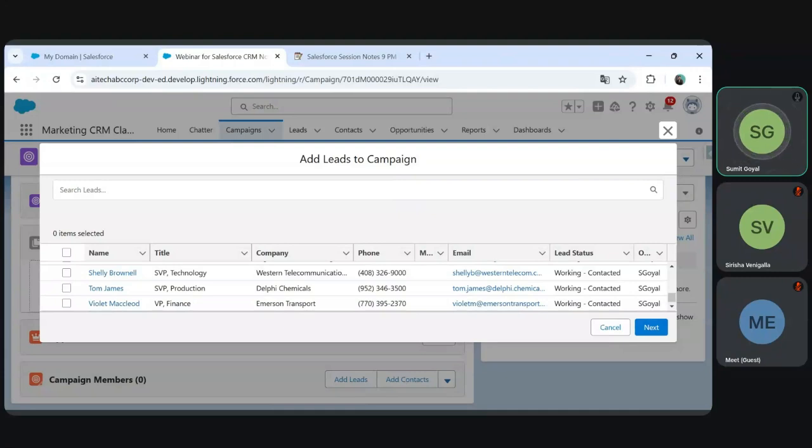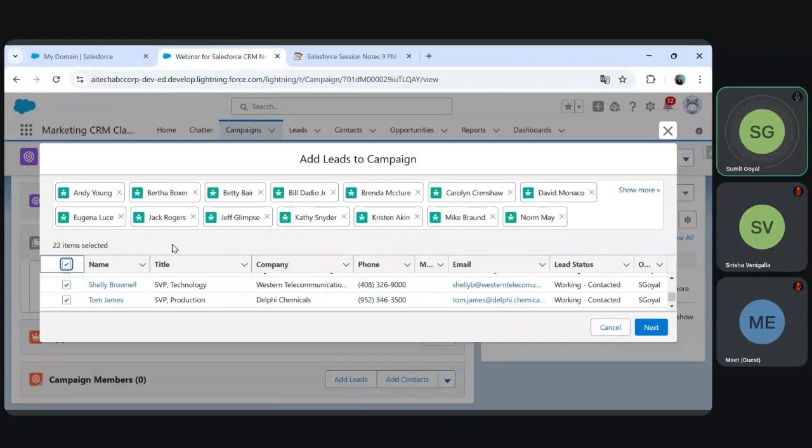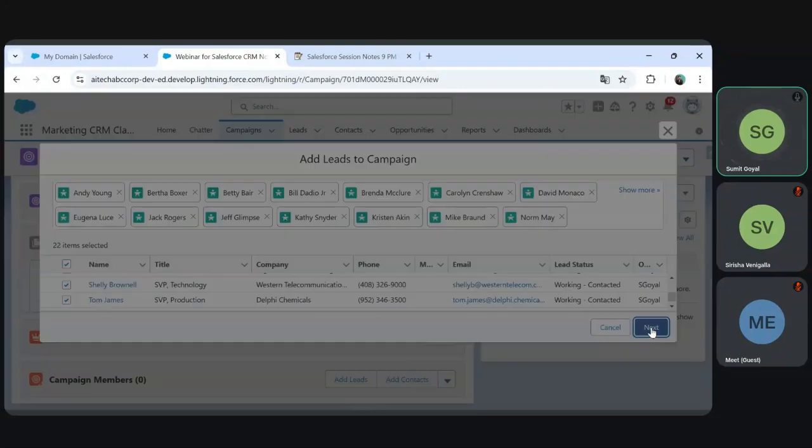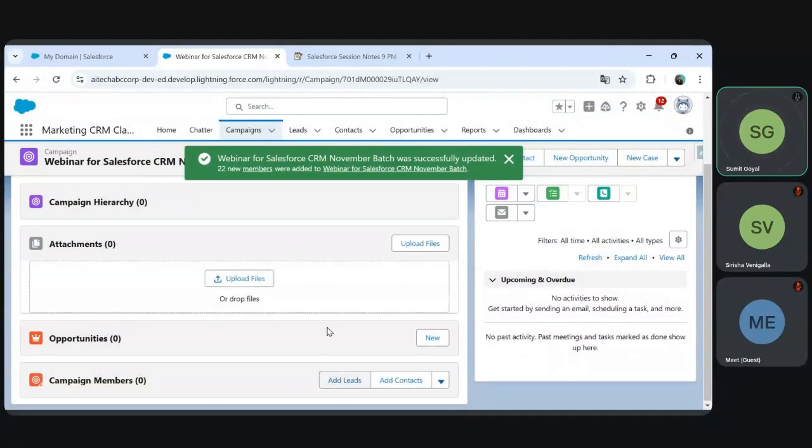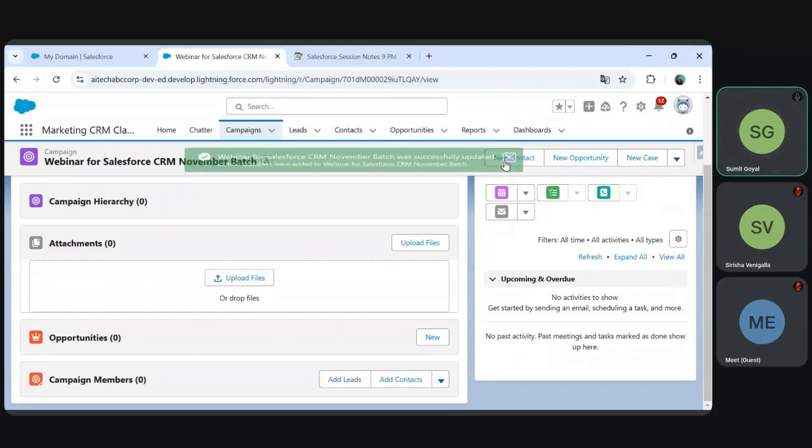So I just want to send invitations. I just wanted to drop an email to all the existing leads. So what I'm going to do now is add them. How do I do this? I'll simply select all of them. 22 items will be there. That means these were the 22 leads who inquired about the service, but did not get converted. Click on next and click on submit. Now, when I click on submit, you can see the members get added here.